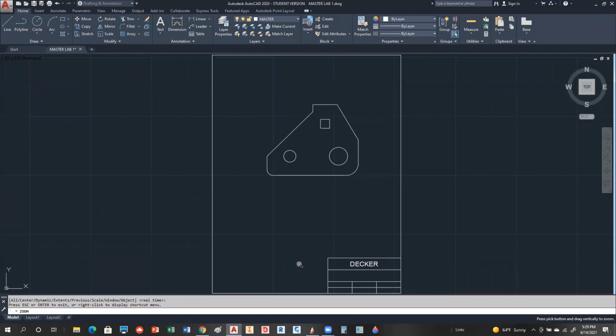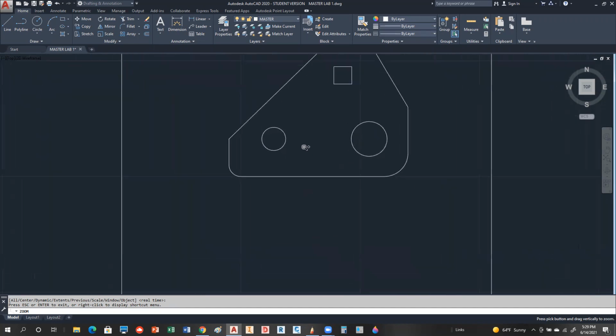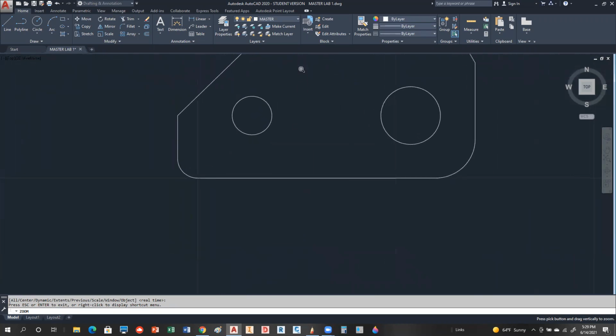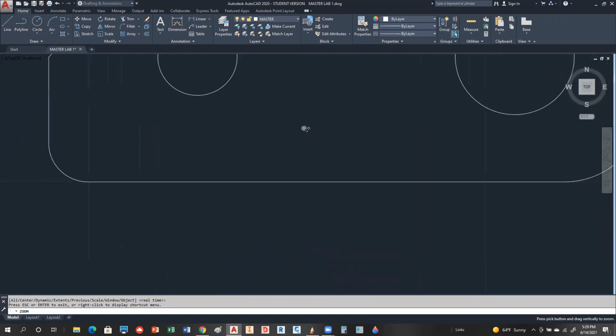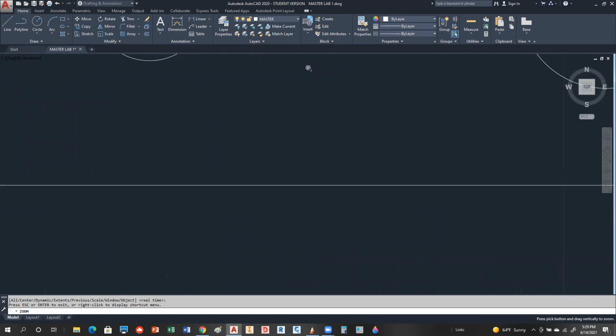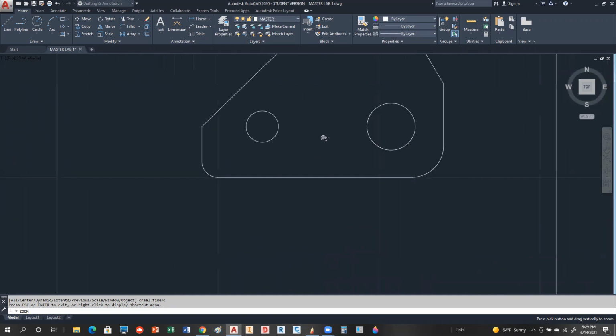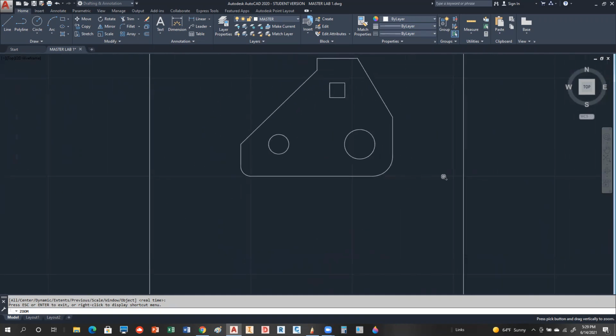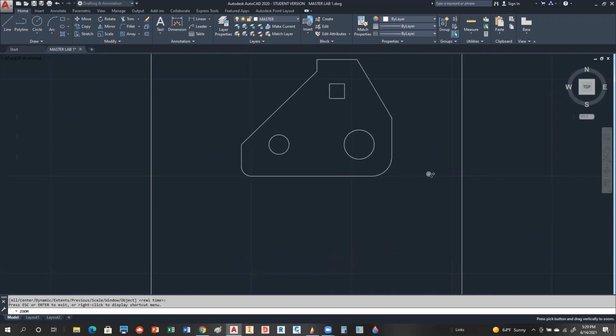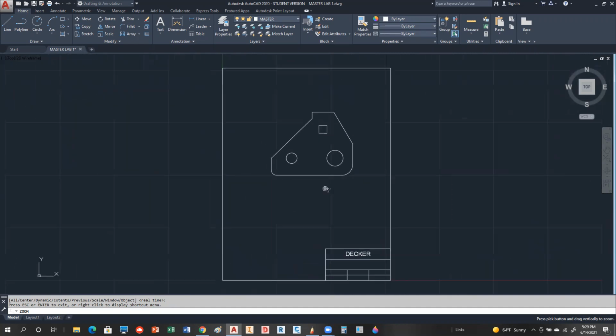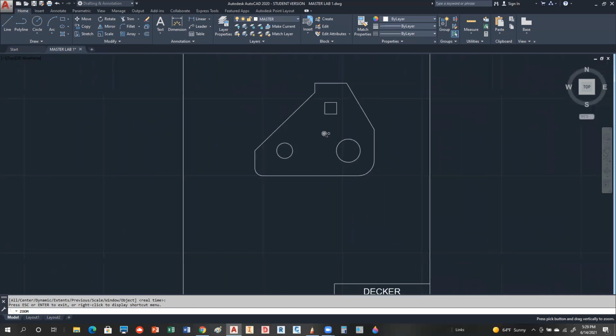So notice now I just get this magnifying glass. It's kind of tricky the way it works. If you want to zoom in, you take your magnifying glass to the bottom, left click, hold it, and drag it to the top. Notice I'm zooming in real time. If I want to go the other way, I take the magnifying glass to the top, hold it down, and drag it backwards. So this is a zoom out. Notice if you go left to right, it does nothing. So top to bottom, bottom to top.